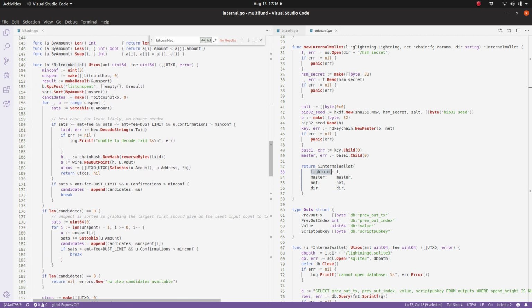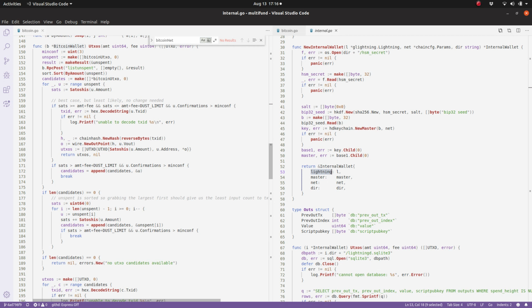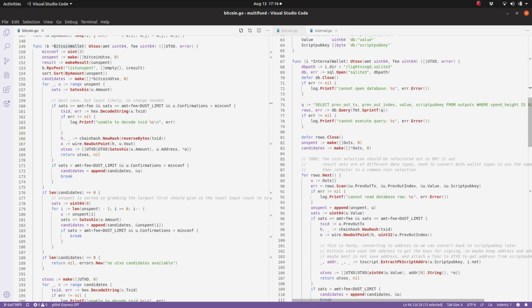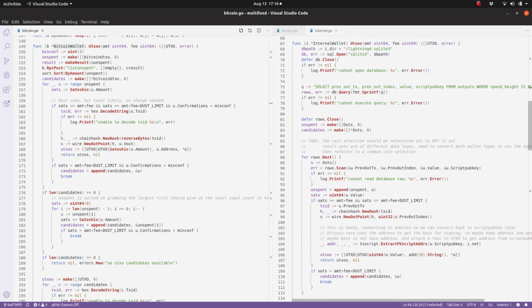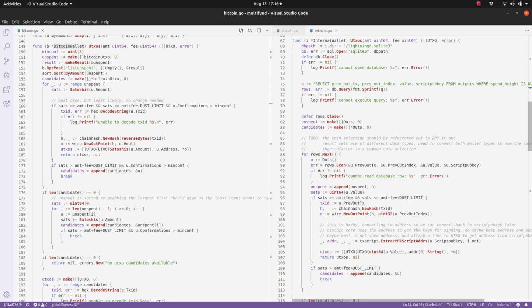We have UTXOs for Bitcoin. And let's look at UTXOs for the internal wallet. It's basically the same process. We get a list of UTXOs and we loop through them based on the amount and the fee. We pick one out as suitable for it.